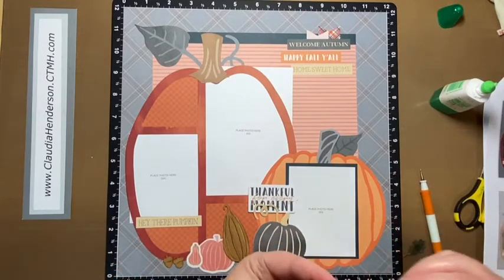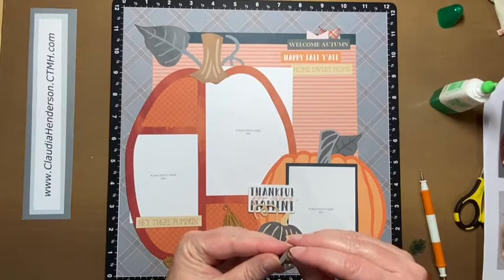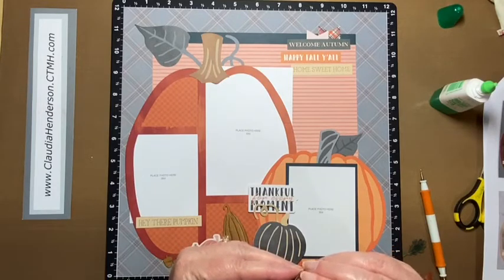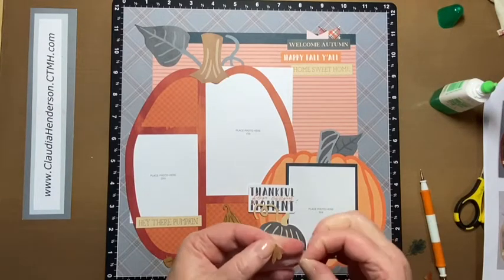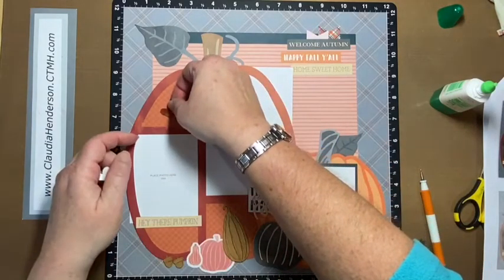So when you peel the backing off, if you can't get the backing off, don't worry about it. Just put adhesive down on this part and adhere this way to your page, because it is a little bit tricky. And when you get it going, carefully remove it so you don't rip the wooden pieces apart. There you go. And it is super sticky. There's one heart.